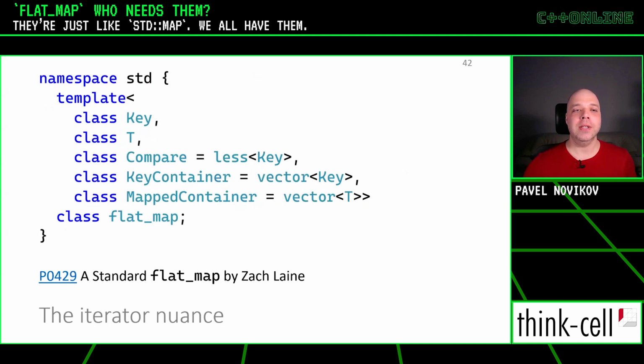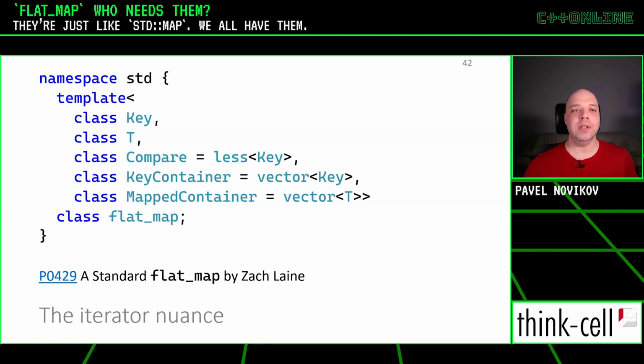Now let's get to what is proposed to be included in the C++ standard. I believe this proposal is accepted into C++23, proposal P0429 by Zach Laine.